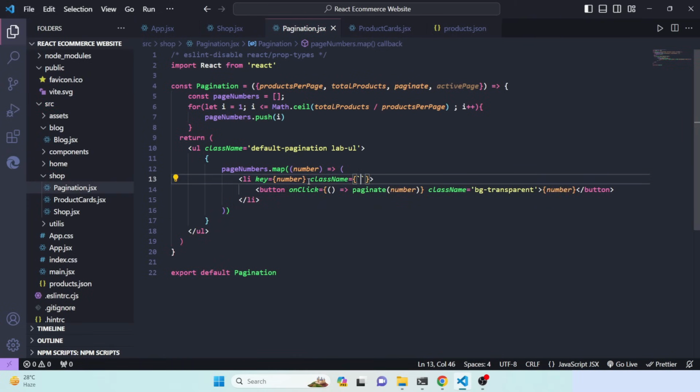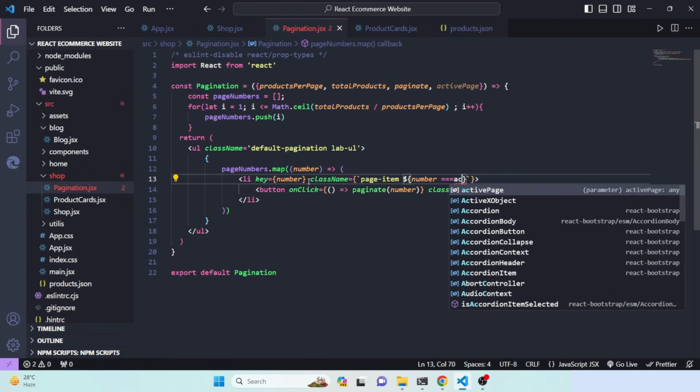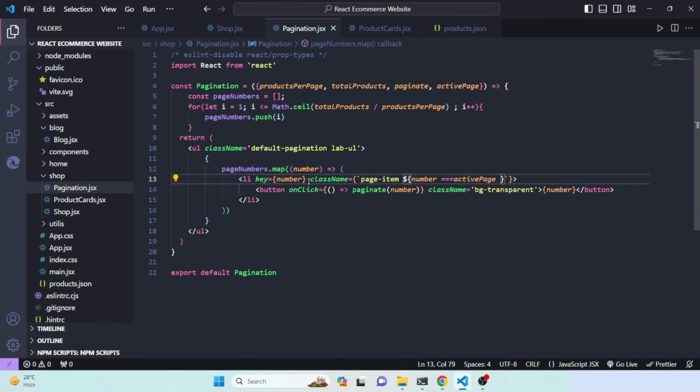And here we'll have page item, and then a dollar sign with curly braces, and we will check if number equals active page. Then we'll add a class, that would be busy warning. It's a Bootstrap class by default. If it's false, it will be empty.